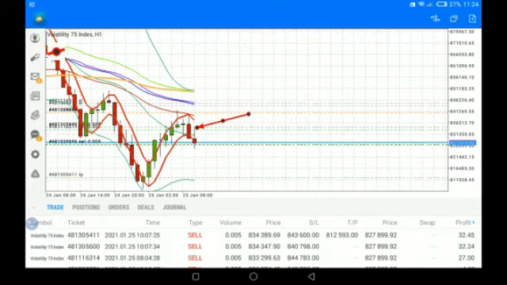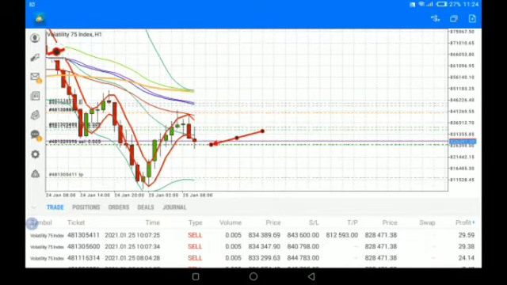Right, so while this bearish engulfing setup closed and this was forming, I took this double sell, and I took another double sell here too, of 0.005 each, and I placed my several stop losses above accordingly. So this is TP, that's going to serve as TP1. So we'll see how this will play out.